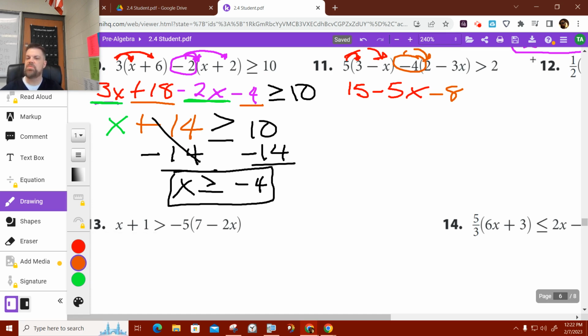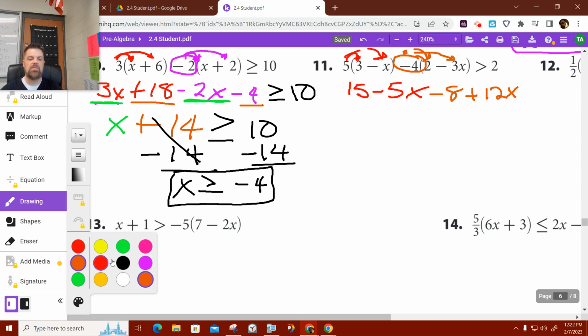Okay, you're next. We're going to multiply negative 4. Whoops, maybe if I can draw the thing. Hey, will you shut that door for me real quick? What's negative 4 times negative 3x? Positive 12x, right? A negative times a negative is a positive. 3 times 4 is 12, and then we just keep the x.